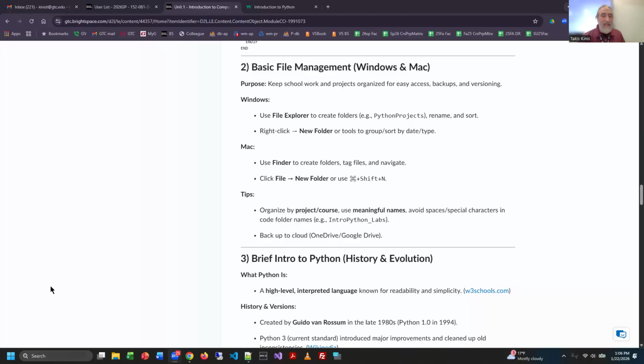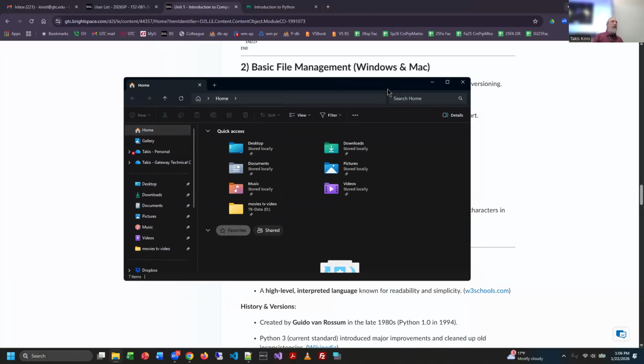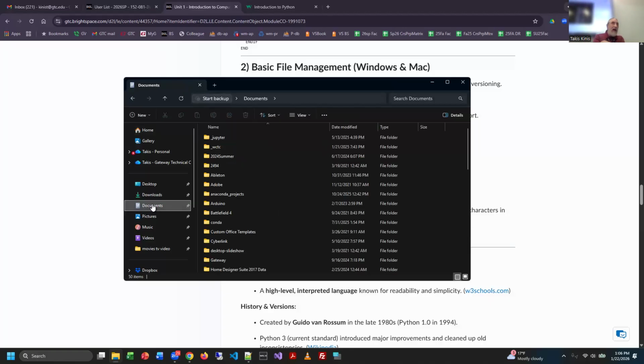So one of the first things that I recommend to people is, whatever platform you're using, whether it's Windows, Mac, or some weird Linux distro, figure out where your file management tool is. This is File Explorer in Windows 11. If I was on a Mac, I would use Finder. If I was on a Linux distro, whatever tool they have, usually it's called File Manager or something like that. And for most of us, when we store our files, we tend to put them in our documents folder. That might be a good strategy for you, and I'm saying might.